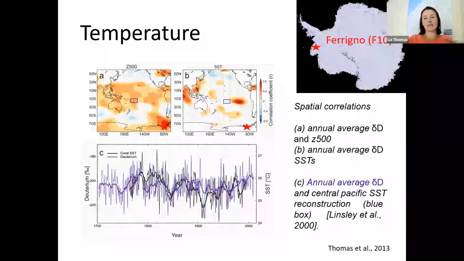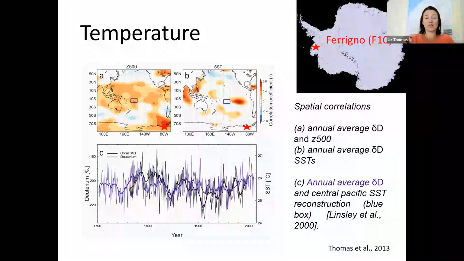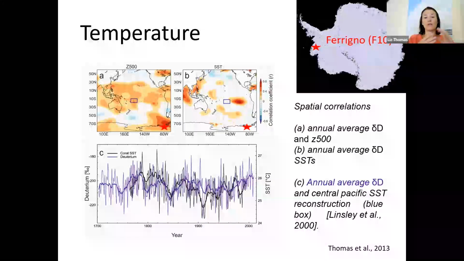And if we look into this in the spatial plots now, looking at what was happening with changes in the surface temperature and changes in the pressure, we get similar teleconnections to those we've already had a fantastic review of. But just to show you, in the top two plots, we've got the correlation of the ice core isotope record with the geopotential heights on the top left, and then with sea surface temperatures.